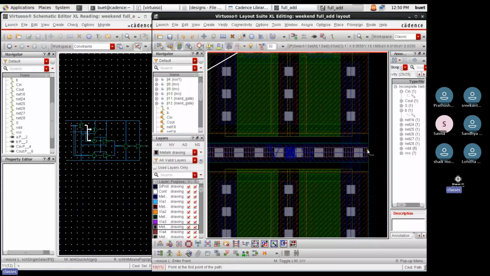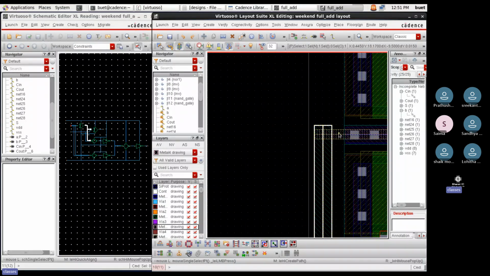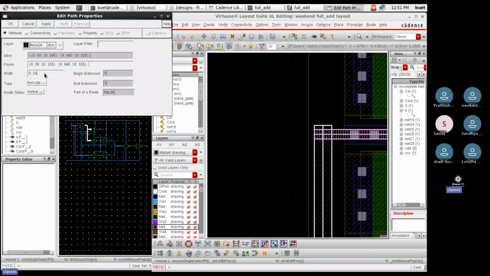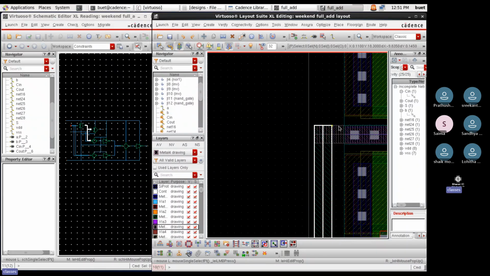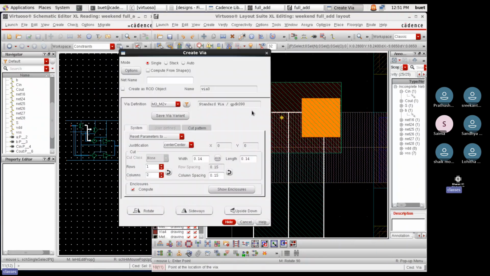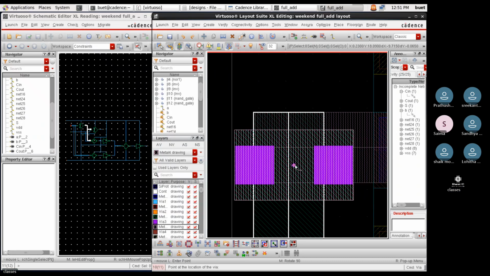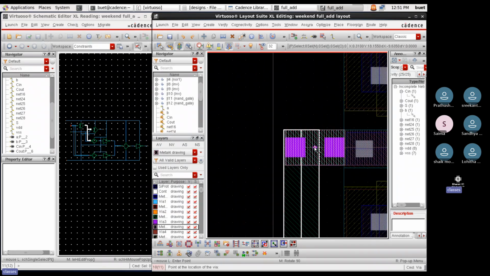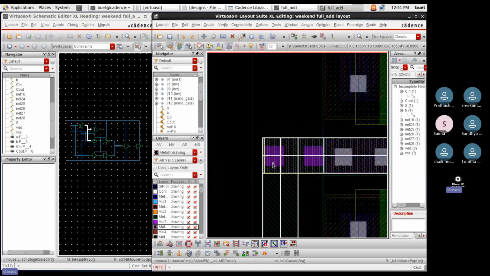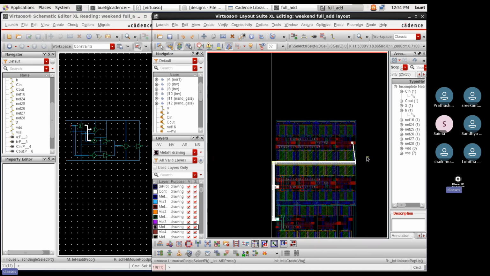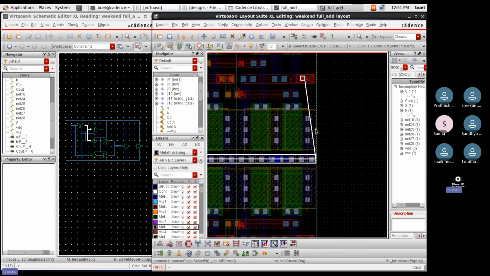At this level, I can simply draw an M4 and I will make it 0.26 micrometer, and I will make an M4 to M3 via here. There is no M3. I'll make an M3 to M4 via here. And here I will take one M3 metal again from this level.